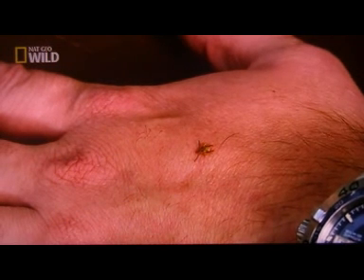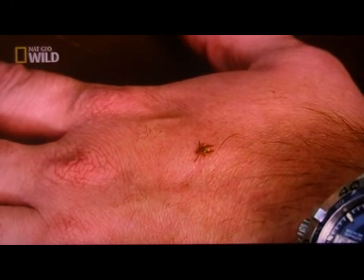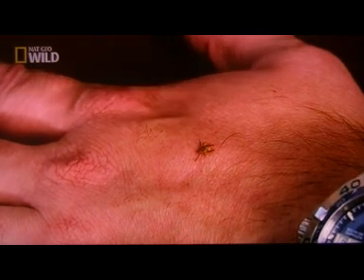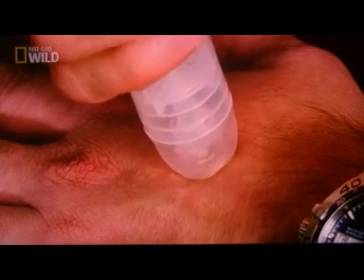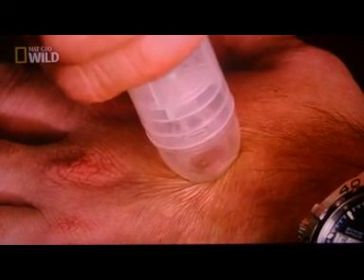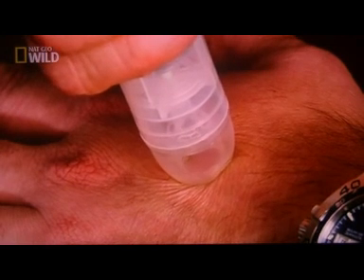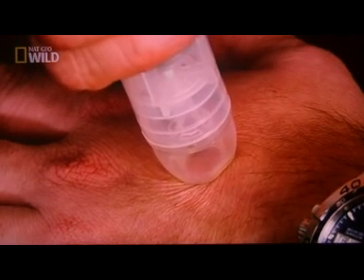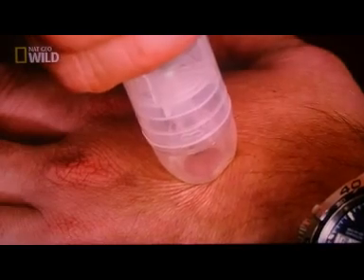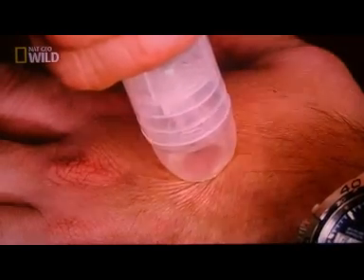Here we're going to demonstrate the proper way of killing a tick in place. We have a dead adult female paralysis tick on a kind volunteer. Using an ether-based spray — mainly used for the treatment of warts — place the applicator over the tick and do just a couple of quick sprays. This will freeze the tick in place, kill it immediately, and prevent it from injecting more of its dangerous saliva. The tick will then fall off naturally, which reduces the possibility of developing an allergic reaction.